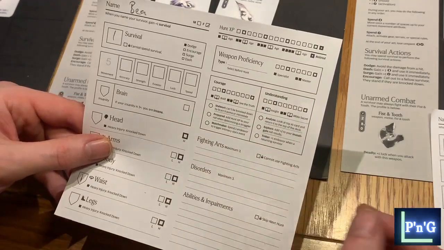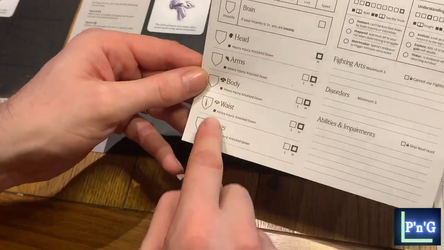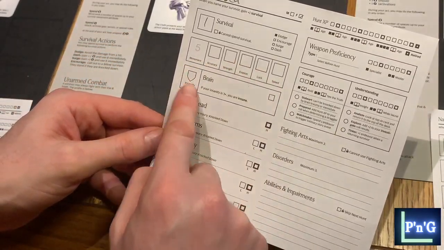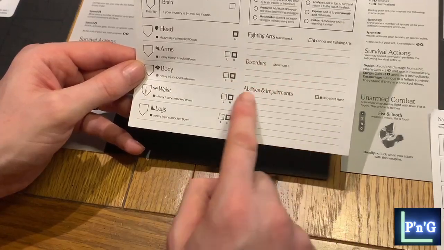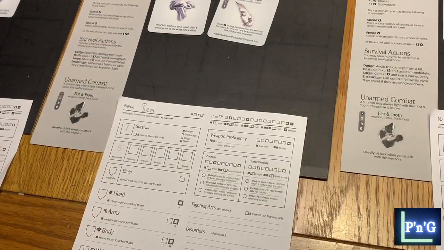As you start to understand what's going on in the world inside of you, you've got your different locations of your body. You've also got a big part to play in this game, which is about insanity, in terms of your brain health. Then you've got fighting arts, disorders, and abilities and impairments. So all these are the things that can happen to your characters.